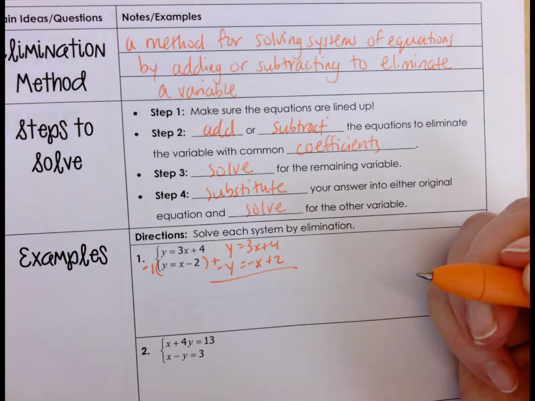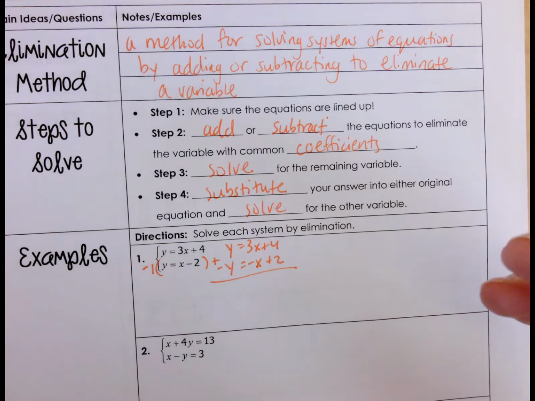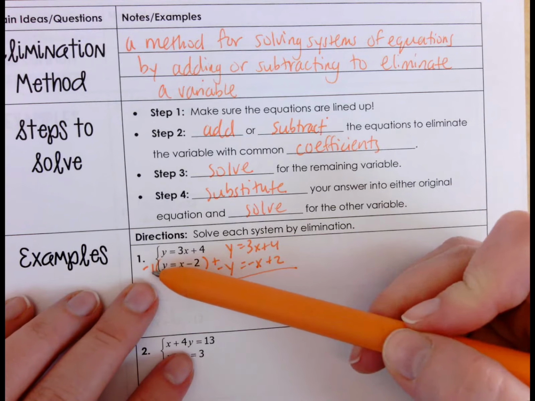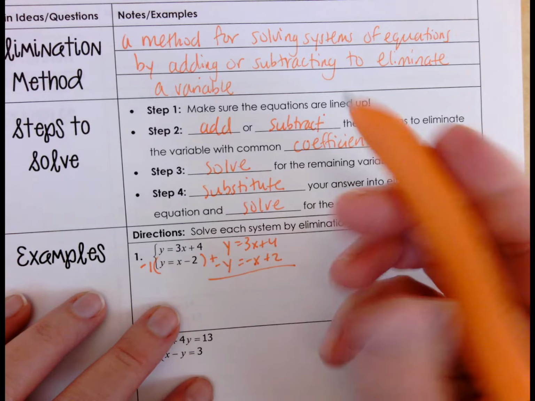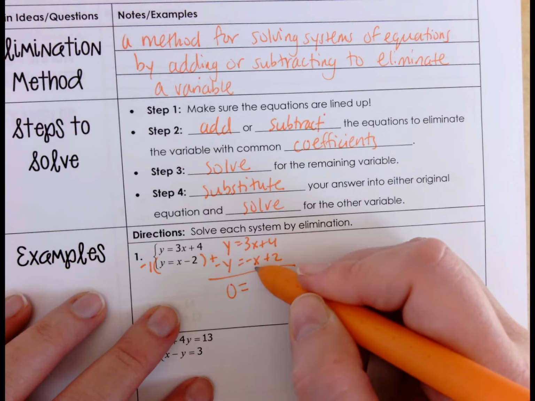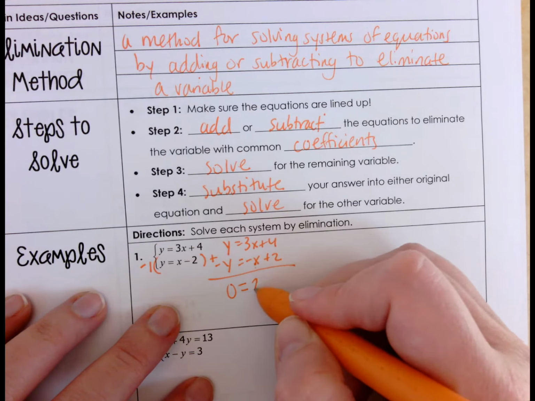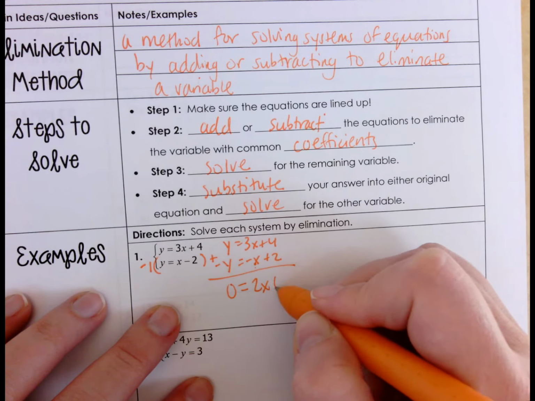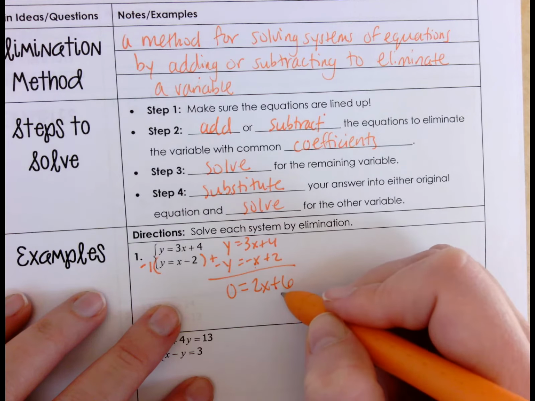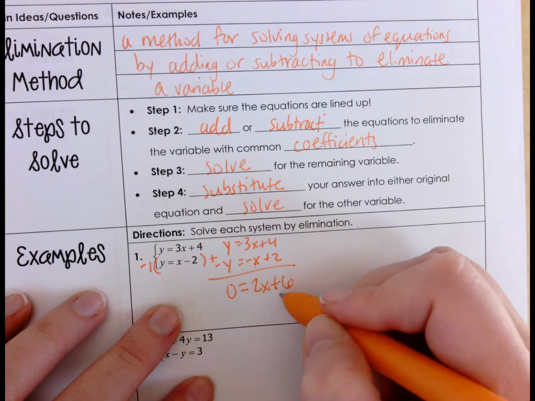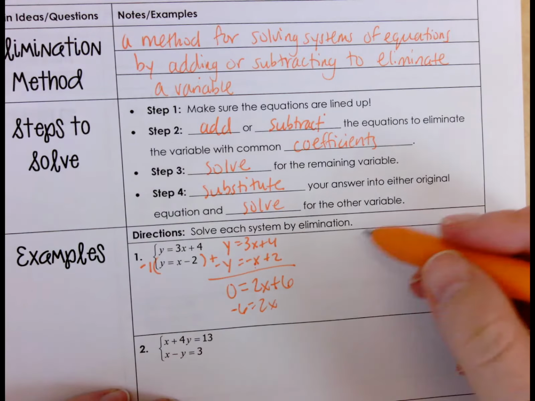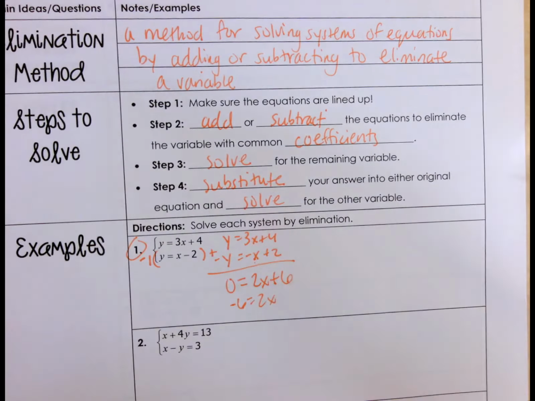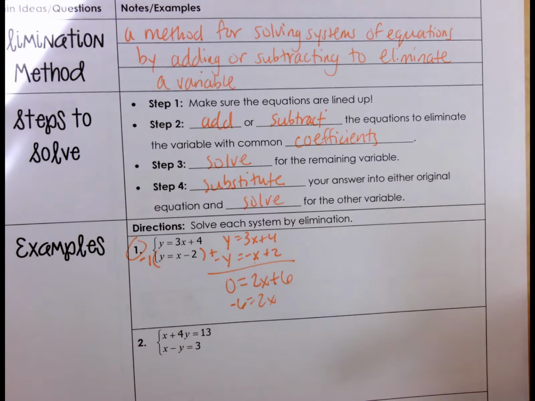Okay, so yes, you could just subtract everything, but sometimes you forget to subtract in the later problems. So it's easier just to use the -1 as a magic number that we multiply by everything. So then you would have y minus y would give you 0, 3x plus negative x is 2x, 4 plus 2 is 6, and then we would just move our variables around. We would subtract the 6, and then finish that out to solve for x, and then substitute to find y. Okay, so you still need to finish number 1, but I just wanted to show you that.